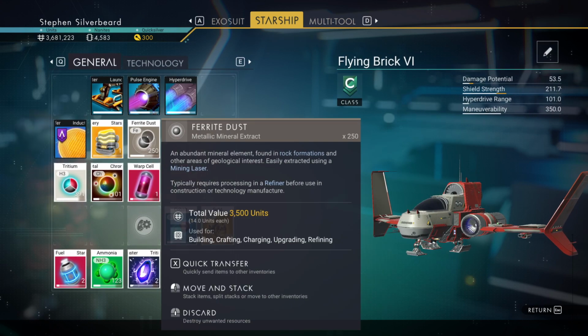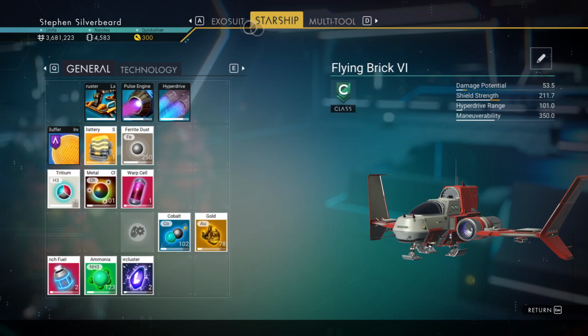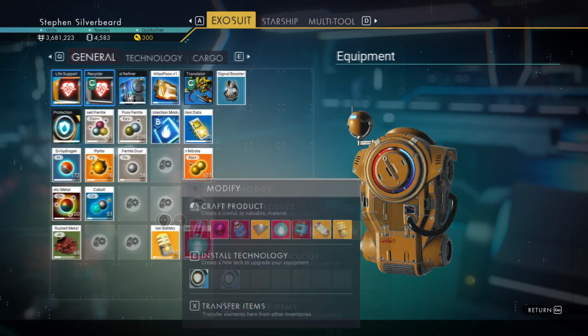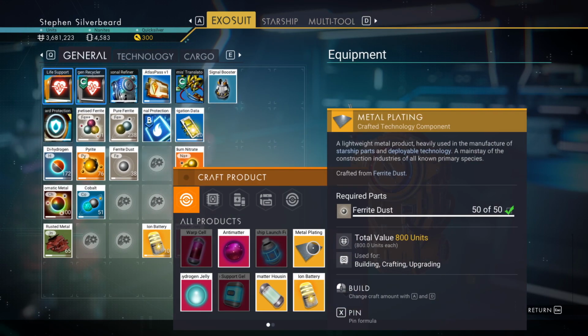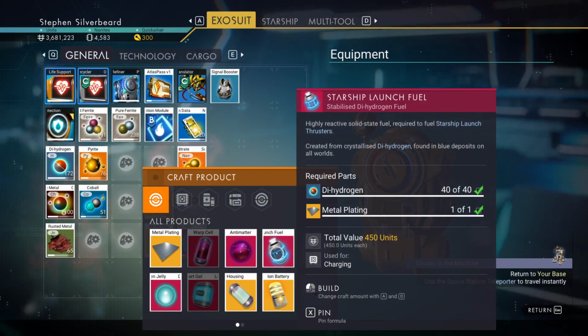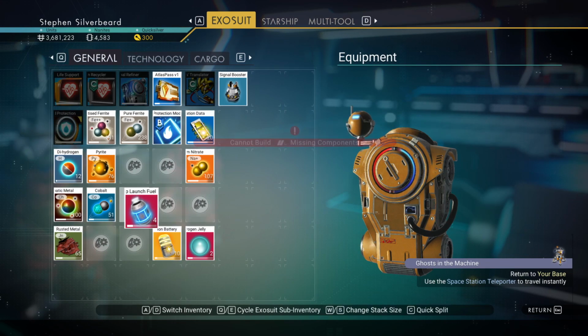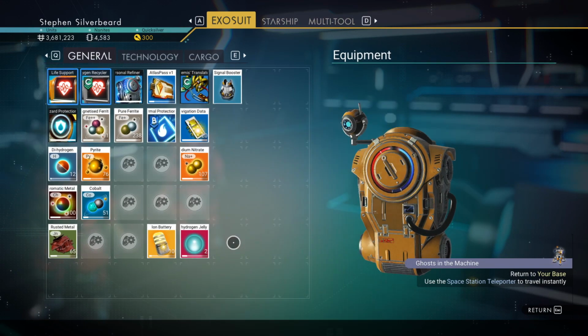We've got ferrite dust here. Okay, we can leave that there. And got dihydrogen there. If I go in here and make 1, 2, 3, 4 of those. Make 1, 2, 3. And that can go to the starship. That just leaves me 12 high dihydrogen.